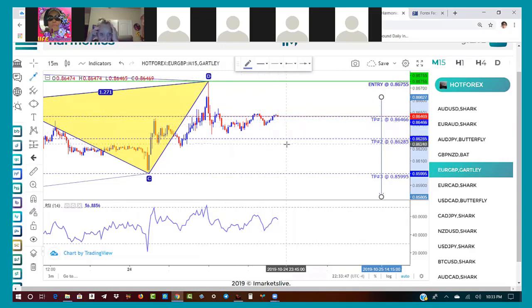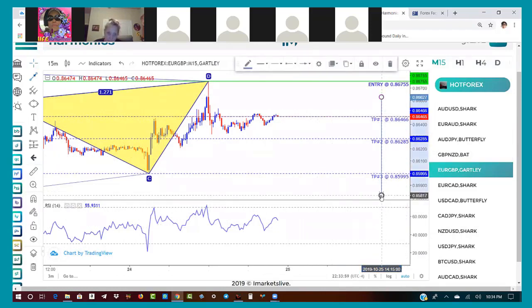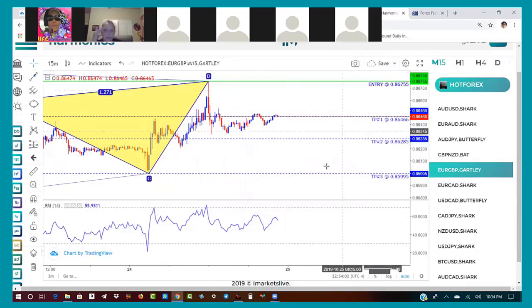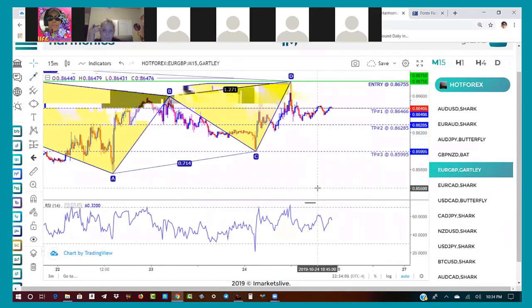So did it hit any profit level? Yes. What profit level? TP1. TP1. Okay, so you write it down. TP1. Okay. I need to find the one that did not hit. TP1. See, that's what I'm telling you. Go with TP1 for now. And then when you are comfortable, you can do a bigger lot size.